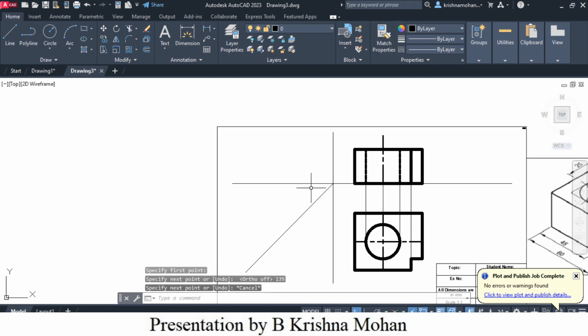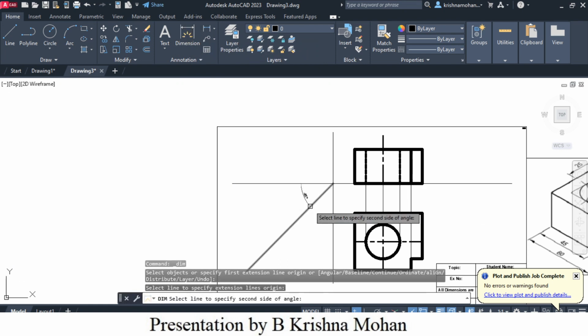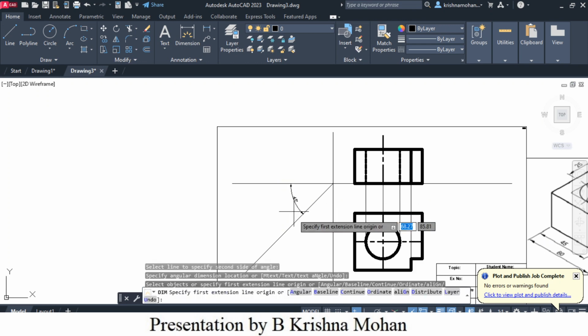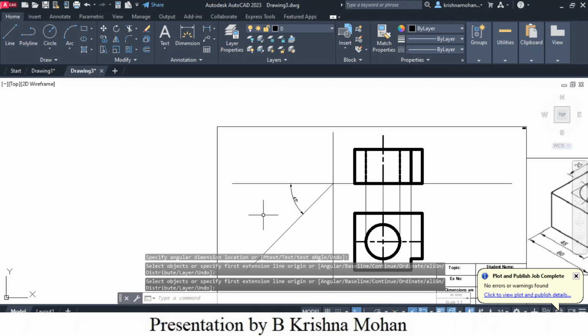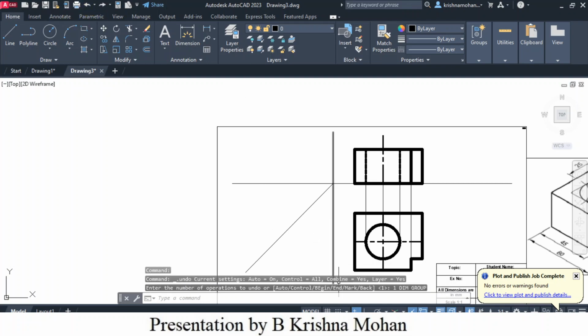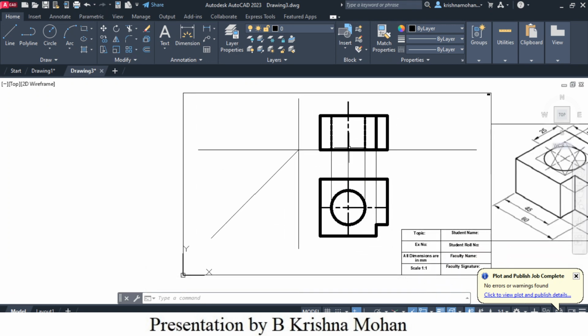Once you are done drawing this line, just check whether you created it perfectly or not. It's better to check the dimension. So I'm opting for C. It's clearly showing 45 now, so I'm satisfied with this. Press undo. I just cross-checked whether I did it perfectly or not. Now let me transfer these front view distances onto the side view. So I'll use lines. Switch on the auto mode once again.